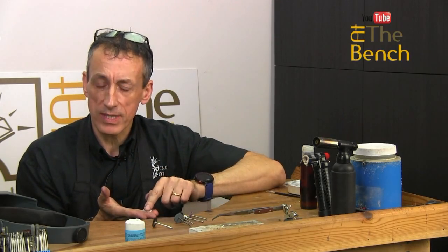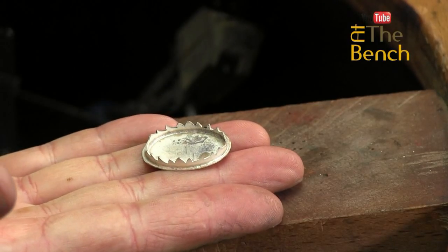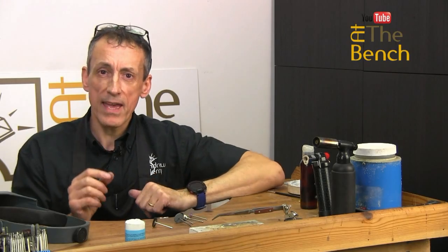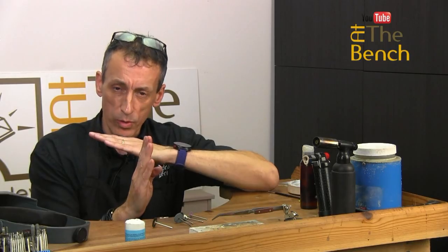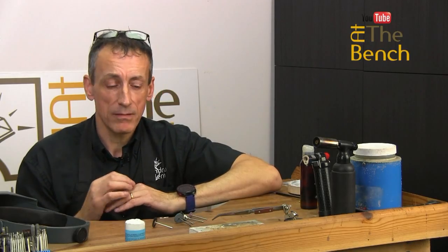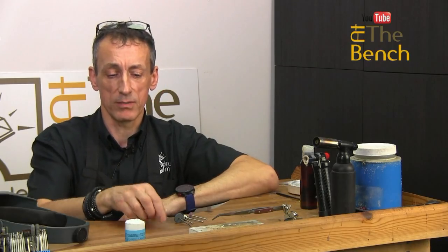Because the stone is going to go in the center of our bezel here, we can put the solder on the inside and then the solder will be hidden. Remember that wherever you place solder onto a surface, no matter how careful you are with your soldering, the solder is going to run on the surface, whether it be the upright of the bezel or the bottom of the back plate. And as soon as the solder flows, it'll be there forever until you try and clean it up. Sure, you can come along with your wheels, you can try and grind it off, you can try and buff it off, you can try and polish it off, you can try and silver plate over the whole piece to try and disguise the fact there's a bit of discoloration from the solder.